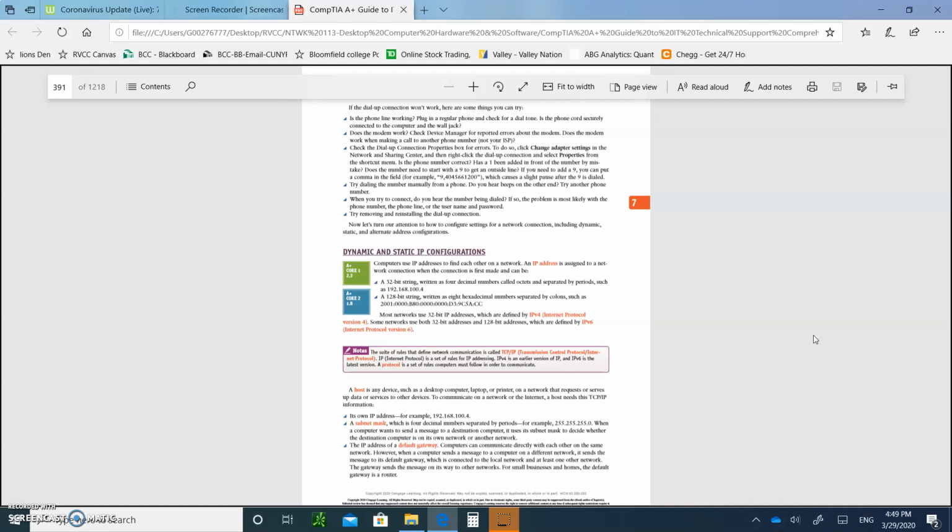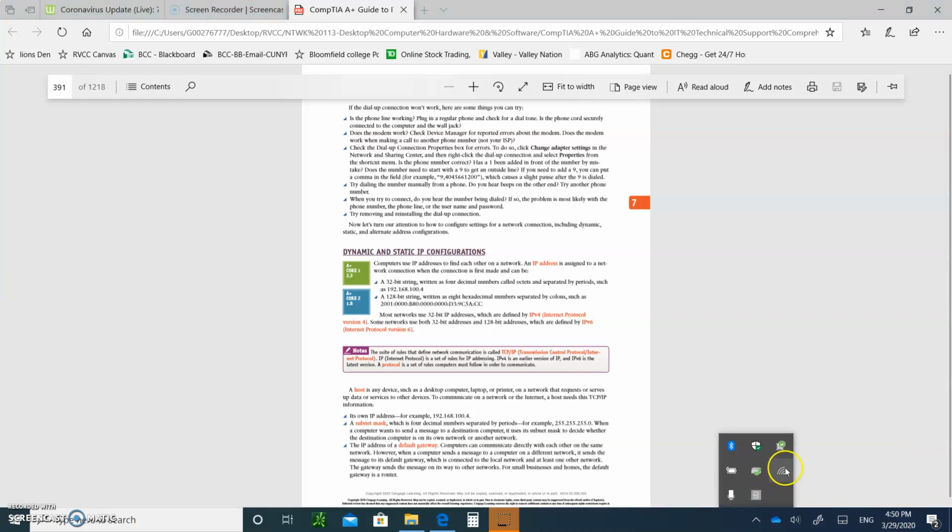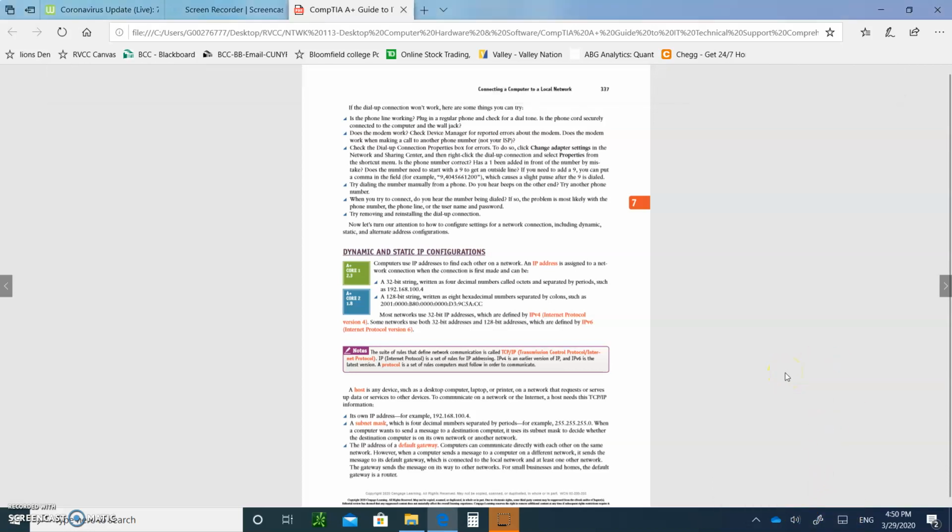So if you don't want to look for a DHCP server and you want to use a specific IP address, then you type that in. That's called a static IP address. And to do that, you would have to go to the Network and Sharing Center. I'm not going to do that here, so I don't have to change it. And then you type that address in. We'll do that in class. That's not a problem.